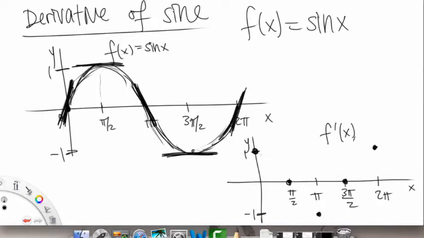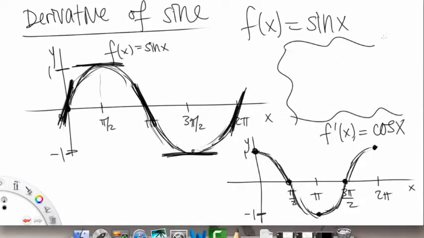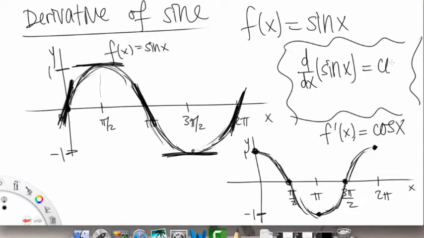So here, this is actually going to graph something that looks like this, okay? And this should look a little bit familiar, right? This is actually the graph of cosine x, okay? So what we just found is a pretty big discovery, or significant find. So the derivative, d dx of the sine x graph, is going to equal our cosine x graph, okay? So the derivative of sine is cosine.